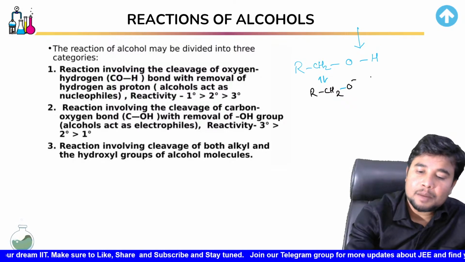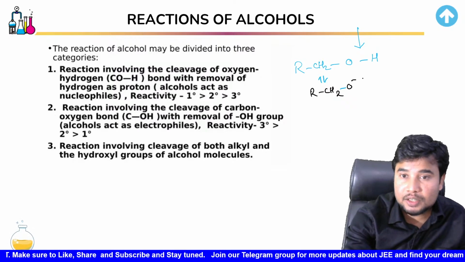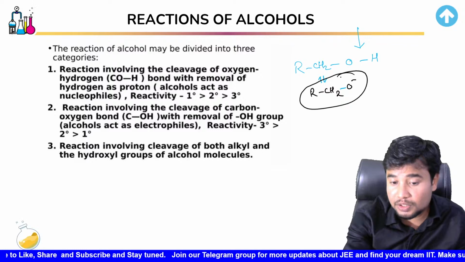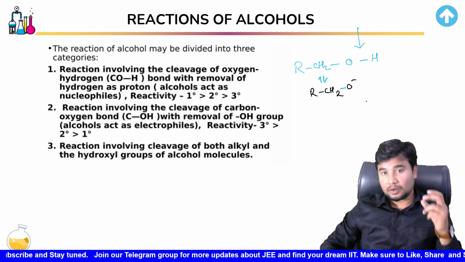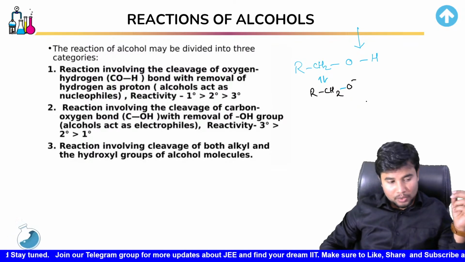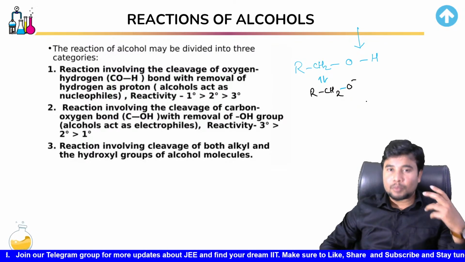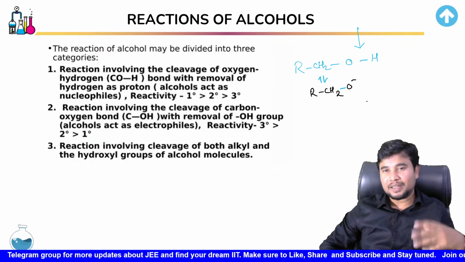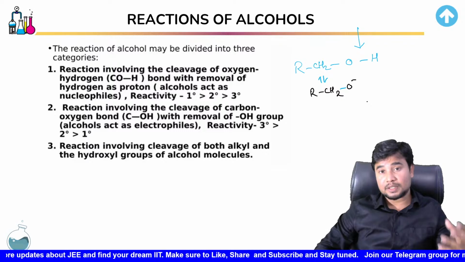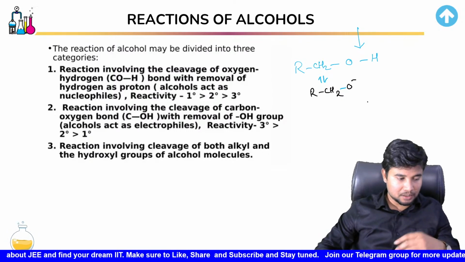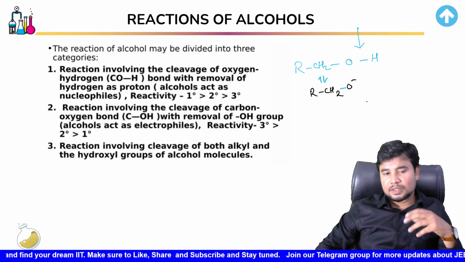So what happens over here is this negative charge would be more stable over a species that has less electron density. You all know the tertiary one is going to have more electron density than the primary one. So you can clearly understand that the tertiary one isn't going to be as stable as the primary one, right? Okay. So this is the catch here, children.